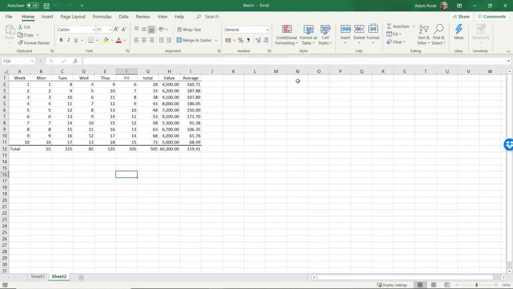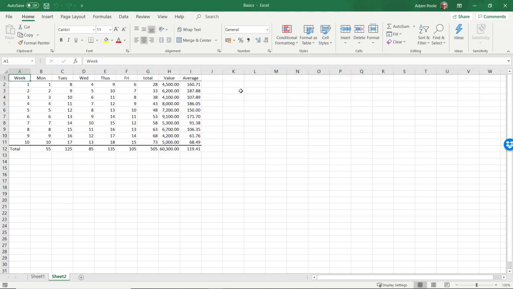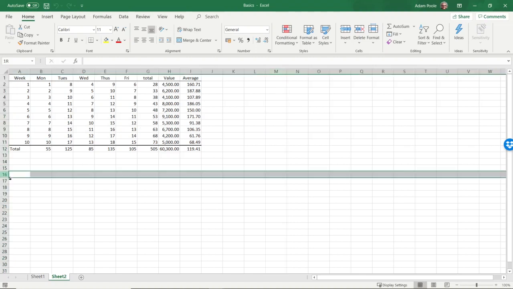So some basic terminology. These are the rows, these are the columns, and then you have different cells which you can refer to by the place that they are on the spreadsheet using the rows and the columns. So this cell here is cell A1, this one here is M1, and if we go down here we see it's M7. You can highlight columns by doing that, you can highlight rows by doing that just to see where you are if you want.